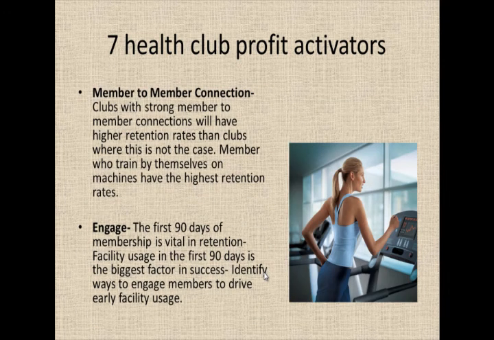Next, we've got member to member connection. So this is more about the social aspect within a club. Clubs with strong member to member connections will have higher retention rates than clubs that do not. We know for a fact that members who go and train by themselves on machines have the highest attrition rate of all. So we want to be proactive in ensuring members have a social aspect when they come to the gym. Perhaps they meet some friends or family, or they train in groups. So it's very important to orchestrate and develop that member to member connection within the facility.